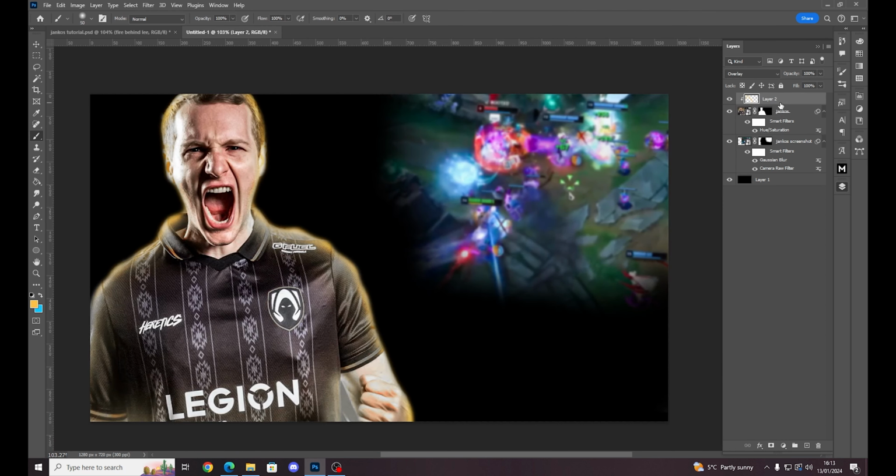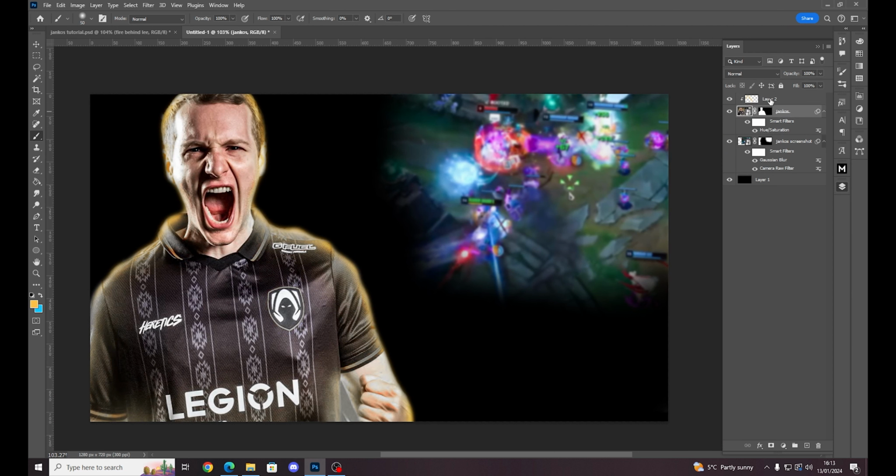Now next what I did is I added another layer. If you create a new layer underneath the clipping mask but on top of the subject, it automatically makes it a clipping mask for you. So what I did after that, after I got the initial slight outline, I increased the size of my brush and I did a bit more. I don't directly draw over it because it becomes too much. I'll go a bit outside of it and I'll start adding a bit more of a tint around him. So a bit here, maybe a bit too much here. Increase the brush by a bit.